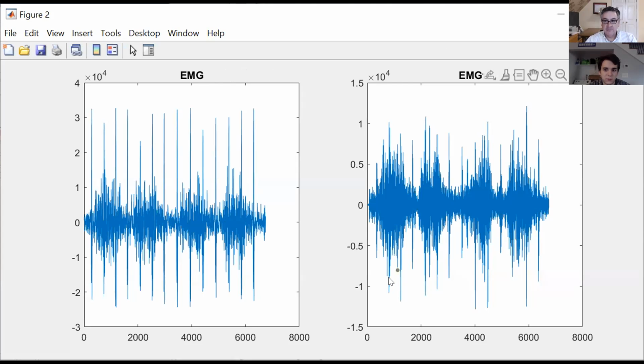This is the filtered version, right? Oh, sorry, you can't see my pointer. The one on the right is the filtered version of the one on the left. The filter has changed the amplitude of some of those spikes. Oh, okay, that makes sense. Filters take away stuff, so that's not a surprise. Okay, I think that's all I had. Thank you.